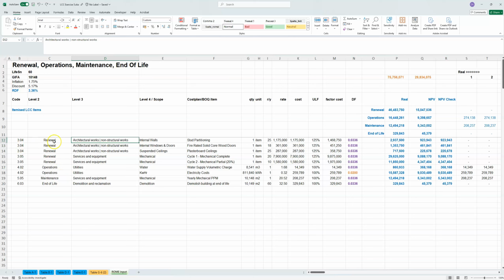Now, if you're really smart, maybe you just put the code in, and based on the code, you'll be able to tell the spreadsheet, using a formula, what's renewal, what's operations. I have other spreadsheets that have a good bit more automation, but I don't want to make it too complicated for you, so I'm giving you something that you could understand fairly easily without any background in Excel by just following these exercises.